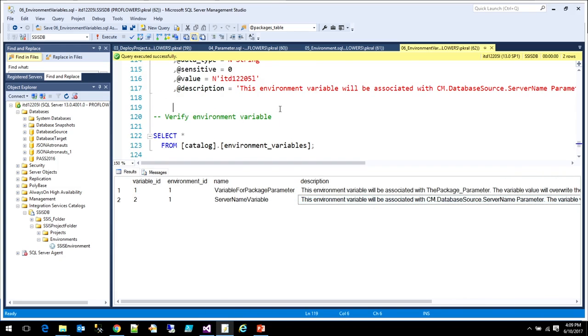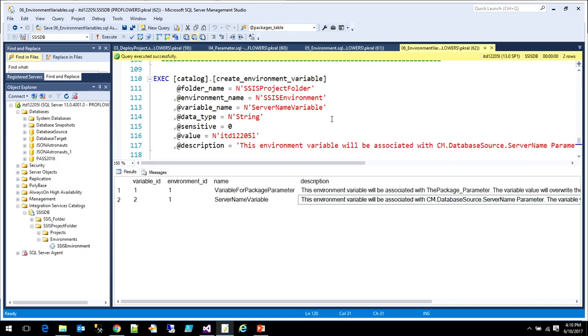So this is something the wizard won't do for you. You have to do this yourself, and you could do it through the UI, but you could see how if you've got like 20 variables to set up, it would take you half an hour. And it's not in source control. What if you fat-fingered it? It's not reproducible. So this is one of the reasons you really should be thinking about using T-SQL to create these things, because it will be repeatable. Put it in source control. It's all good. It gets you closer and closer to continuous integration, continuous deployment.